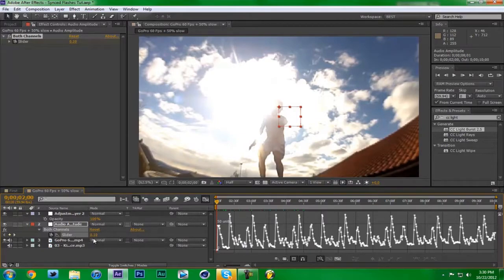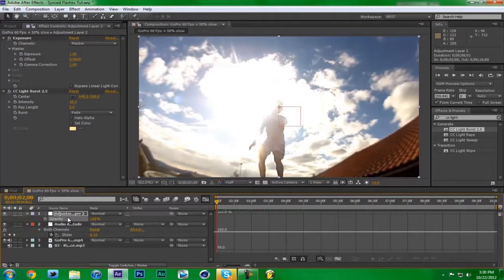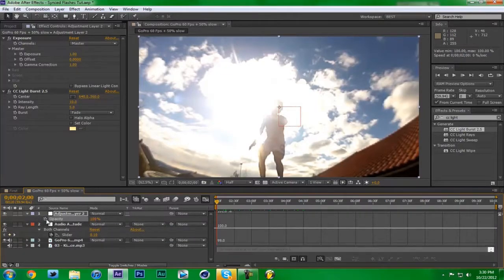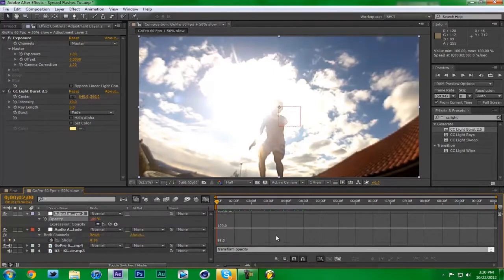So what I'm going to do is go to your opacity, hold Alt on your keyboard, and click that little stopwatch. There's my expression. So what you're going to do is type linear, put a parenthesis, so Shift 9. You didn't see that. Then you're going to want to grab the pick whip, this little swirly thingy, and drag it onto your slider. That way it links it.